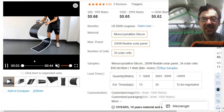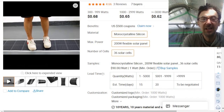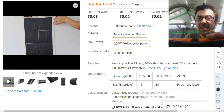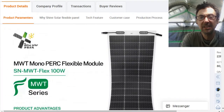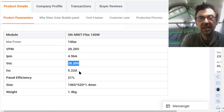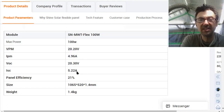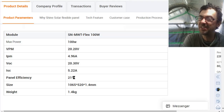I found this on Alibaba - 100 watts, only 1.4 kilograms and only 1.4 millimeters thick. I call it semi-rollable rather than semi-flexible. The price is okay and I plan to buy 10 to 20 of the 100W panels. If you're in Europe, leave a message - we might try to get to 50 pieces. They've agreed to make a video testing the short circuit current and open voltage. If the short circuit current under bright sun would be above 5 amps, then this is really worthwhile - the panel efficiency is 18%, not 21% which is cell efficiency.